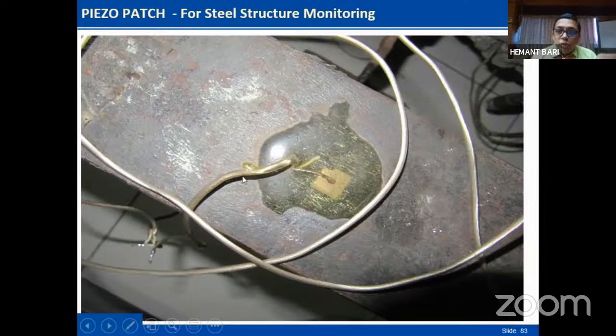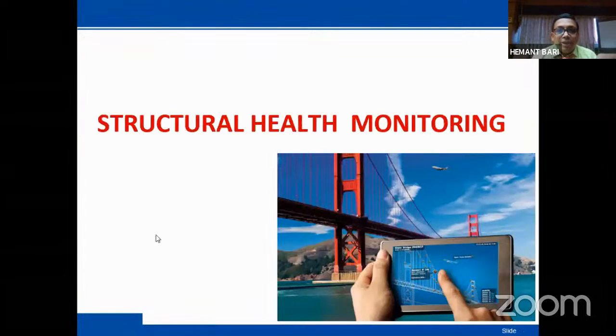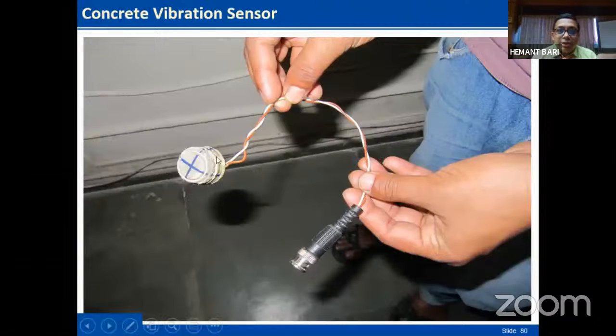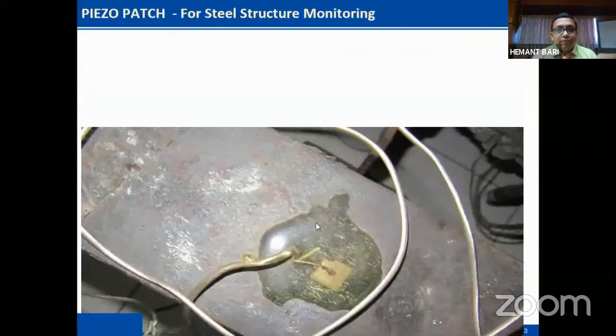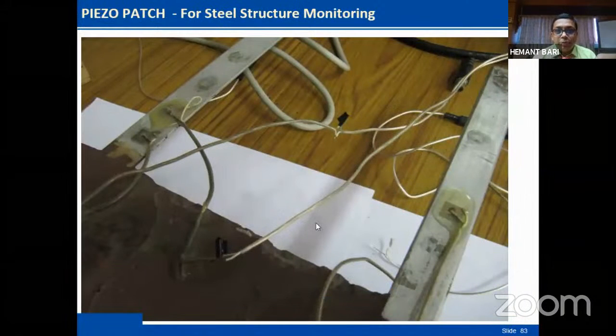ऊपर से ग्लू डाल दीजिए, दो केबल बाहर आ जाएगा, कनेक्ट कर दीजिए, and you can always monitor the healthiness of your structures. यहाँ पे भी simply this portion goes inside the concrete section, and this cable is coming out from that sensor, and you can always connect and get the readings whatever you want. Okay, in this way some more snaps for you. So steel structure and concrete structures can be monitored easily with the piezoelectric sensors or concrete vibration sensors.